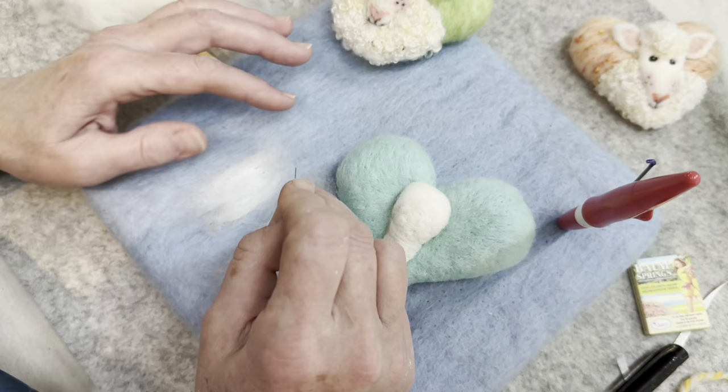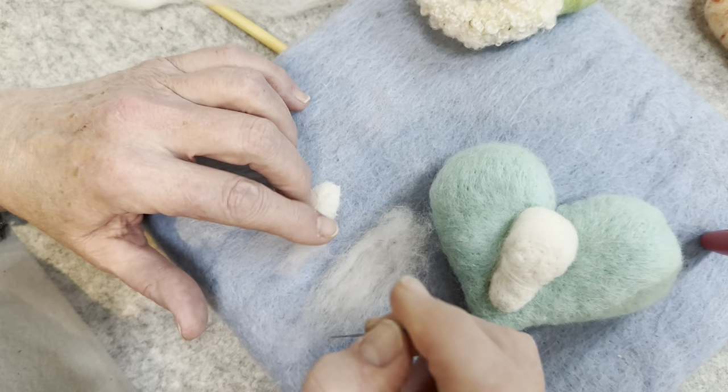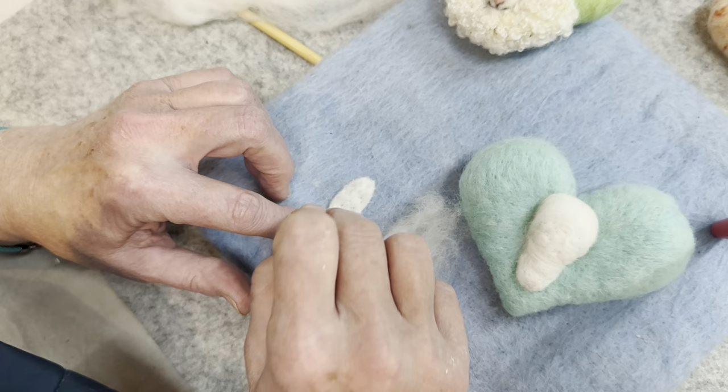Fold the side over, stab it in. That gives you a nice smooth line. You don't need them attached to each other. Folding in that excess also builds up this little ear. Don't want them super thick. Want them pretty thin. Let's get this one before we flip them.